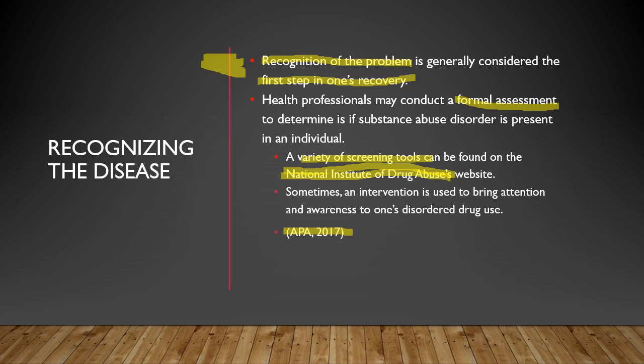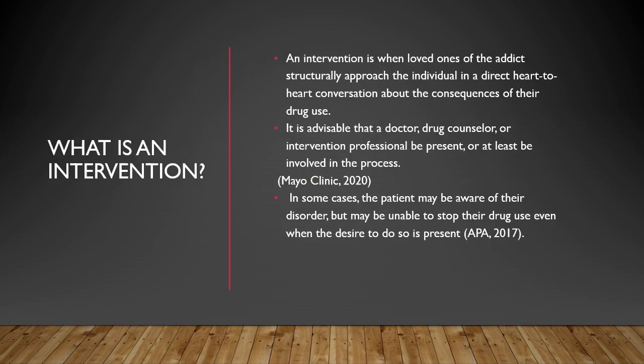Now, health professionals can conduct the formal assessment. Sometimes the individual may recognize it on their own, and then sometimes an intervention is used to bring attention and awareness to one's disordered drug use. What is an intervention? An intervention is when loved ones of the addict structurally approach the individual in a direct heart-to-heart conversation about the consequences of their drug use.